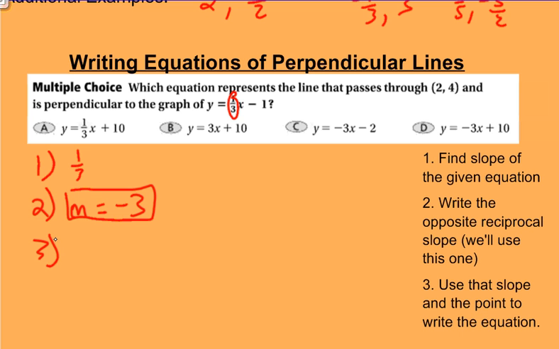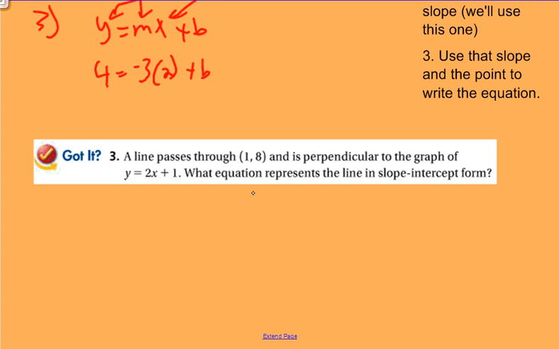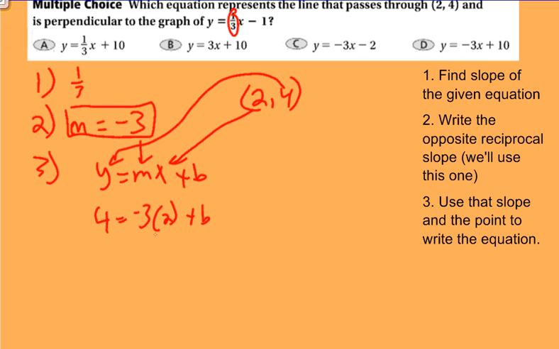So I'm going to use the same slope-intercept method like we did before. Let's use the point. So we have 2, 4, and we have the m. So for y equals mx plus b, remember, m goes right there, x goes right there, and the y would be the 4. It goes right there. So we have 4 equals negative 3 times 2 plus b, and we got to solve for b so we can write our equation correctly here. I'm going to slide this down so we have some more room again. Now to solve that, let's do that multiplication first. We have some multiplication we can do. That would be negative 6 here. Get that out of the way right away. And then we just add 6 to both sides.